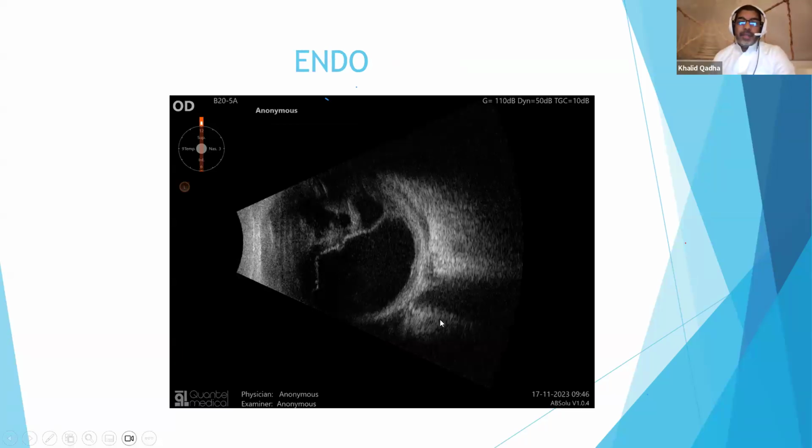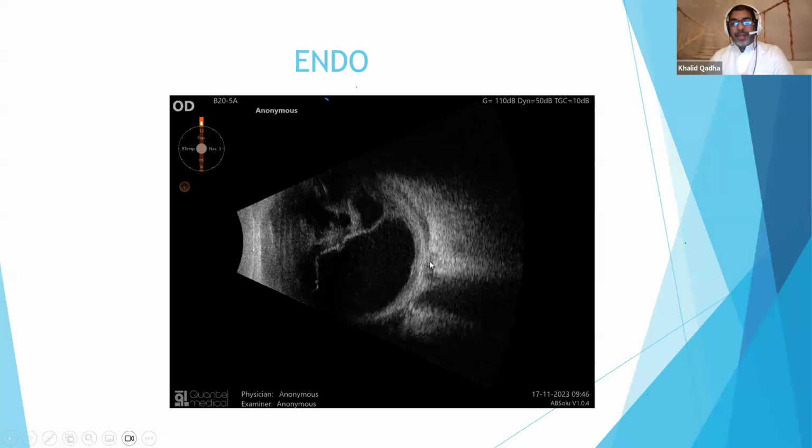This is a case of endophthalmitis. That was the first day the patient came to us after a surgery. We could see some layering here, disorganized opacity, and you can see here also a hypoechoic area behind. It's supposed to be the sclera. Usually sclera is very hyper-reflective. Here it's hypo, which indicates this, as I said, because from the history of the patient, I knew this is endophthalmitis.